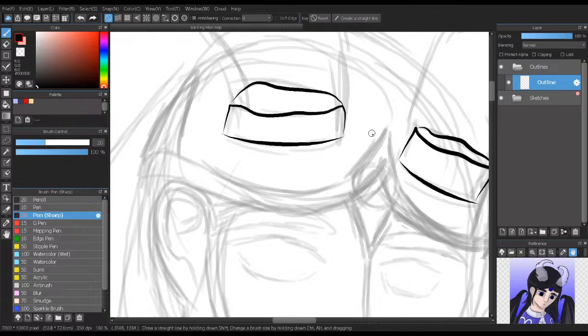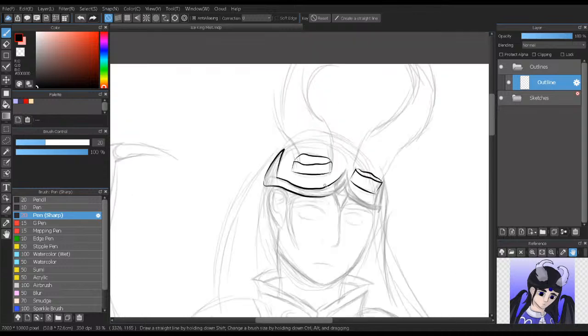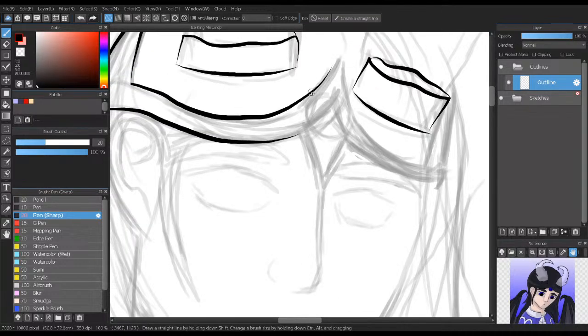There we go. So now we have this crown thing. I don't know whether this would technically be called a crown or not. Now here you just see me Control-Zing, undoing everything until it's close enough to how I want it. There we go. I kind of just wanted to give him a kind of Ice King feel to his character. Like, he may be a sad boy, but he's a cool sad boy. There we go. Want that to go up a bit higher. There we go.